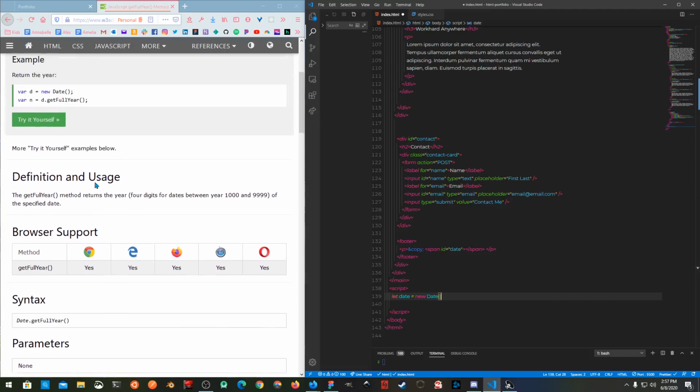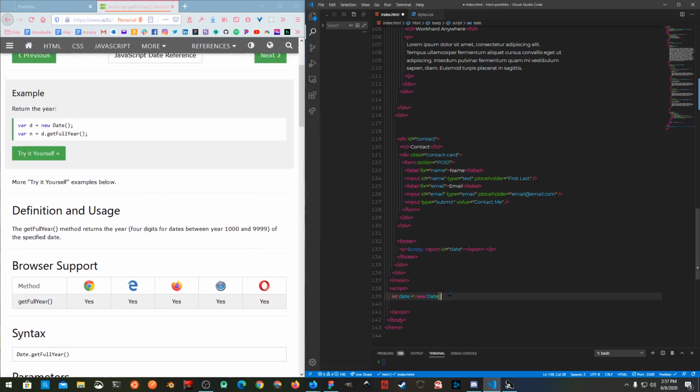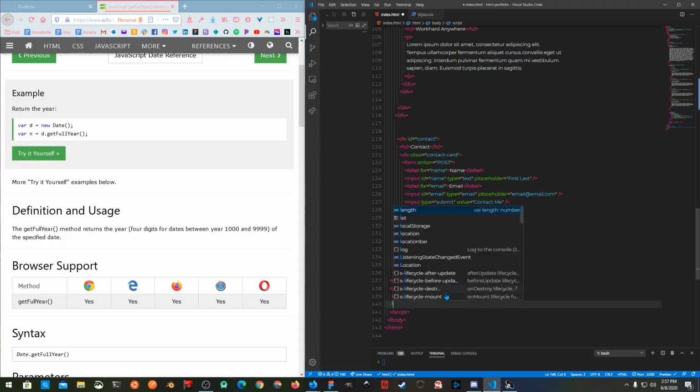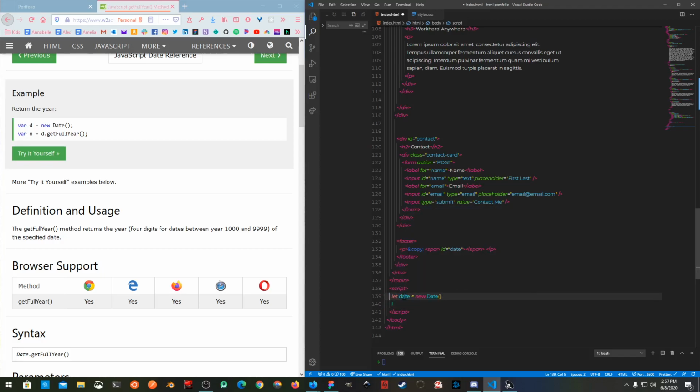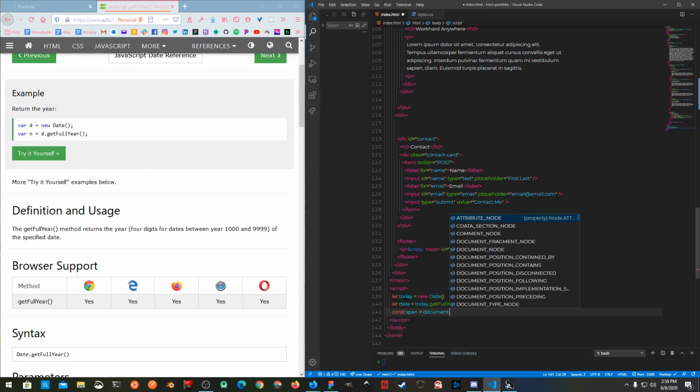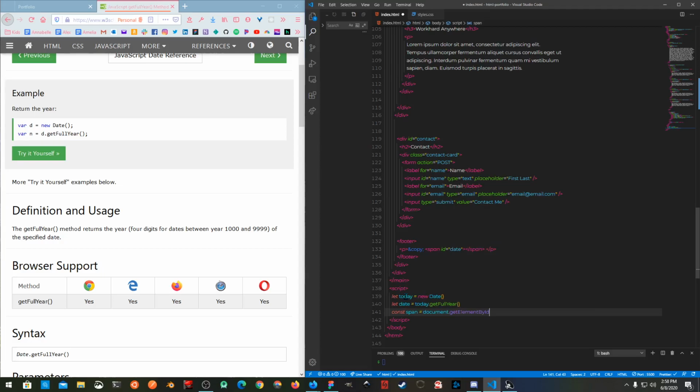Right, new date, and then let today equal that, and then let date equal today dot getFullYear, and we're going to const span is equal to document dot getElementById.